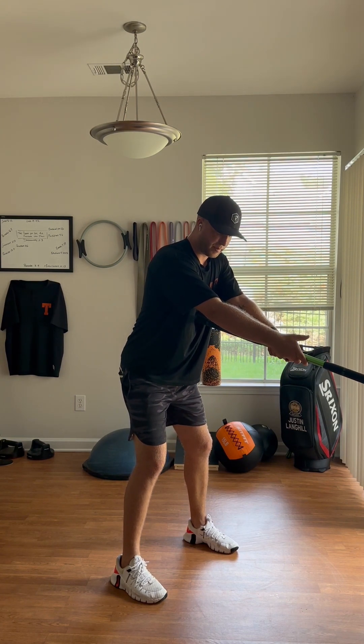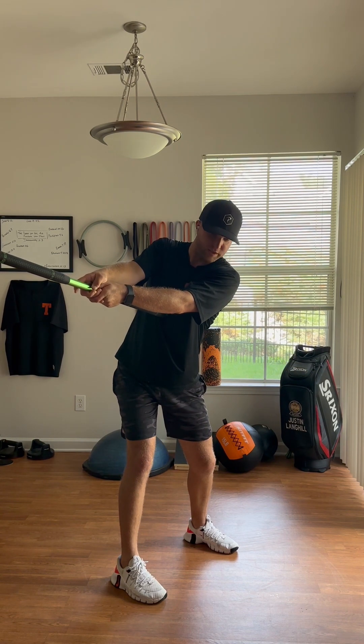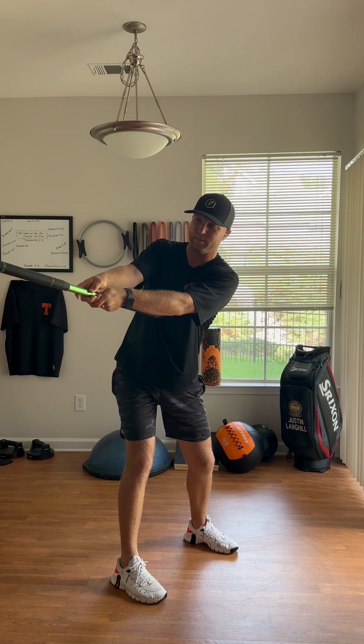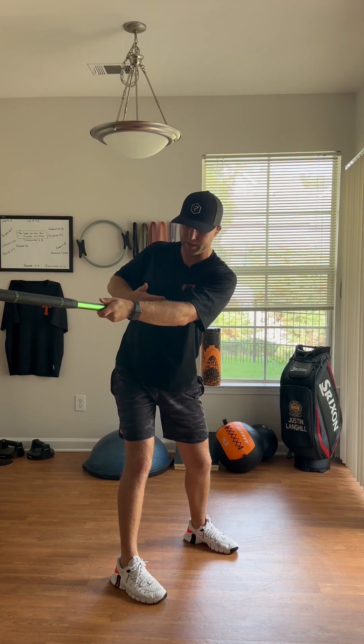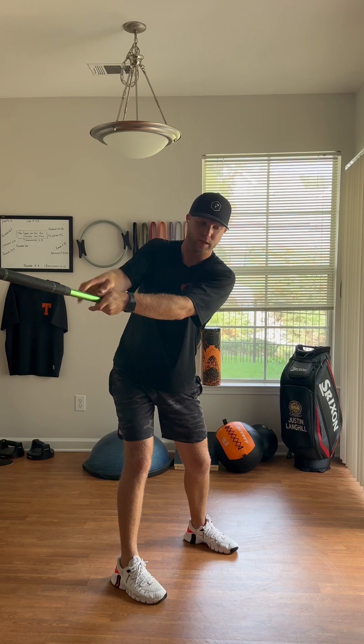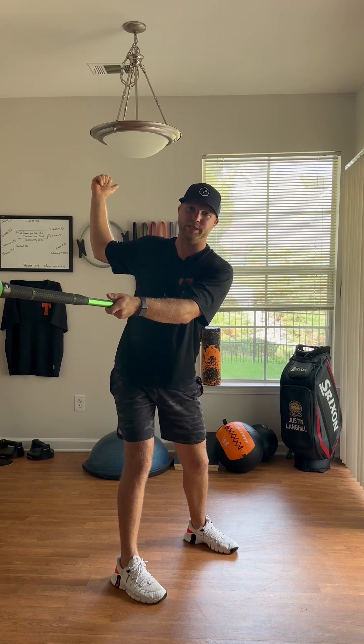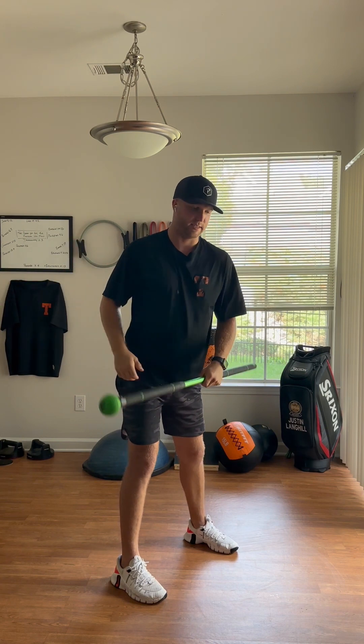And what we're going to do is make a backswing. Once I feel where that backswing ends — because I'm not able to take this off my chest, I'm going to keep it pressed against the center of my chest — that's as far as my backswing should go. Because my shoulders are done rotating, my hip is loaded, and that's it. Any overextension after that is going to lead to inconsistency.